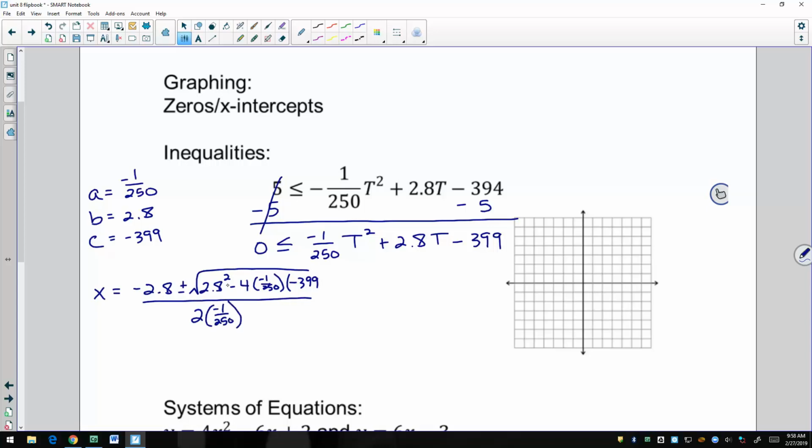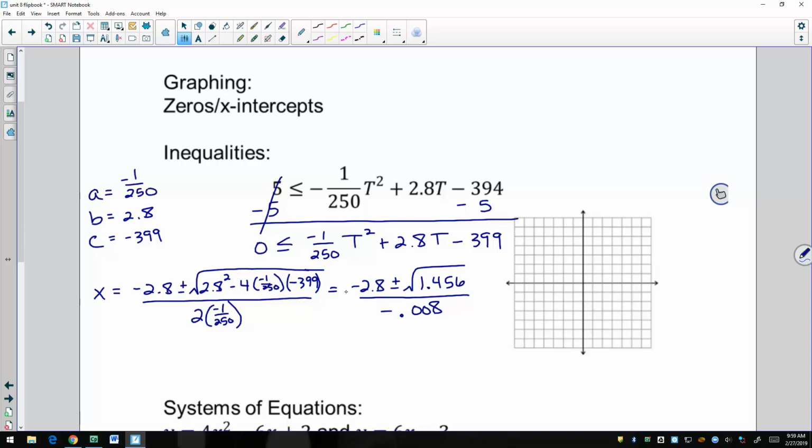What I would do if I were you, in the last lesson I was doing this part in my head because they weren't bad numbers, but I would clean up the radical first, type just this in and see what it is. It turns out to be, so that's negative 2.8 plus or minus the square root of 1.456 all over, and then multiply those two together, it's negative 0.008. I mean, you could type the whole thing in at once if you want. Just be careful, because if you accidentally type it in wrong, you're going to get the wrong answer when really you knew what you were doing.